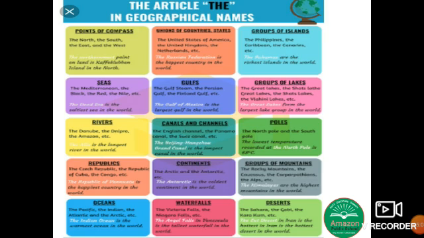For trains and ships and aeroplanes, we use the. For example, the Chennai Express, the Mumbai Express, the Rajdhani Express. And we use the before some countries. So remember, the countries has to be united. For example, USA. It's United States of America. So use the because it is a common noun called states and kingdom. So a number of states are together, which we call United States of America. So in such case we will be using the.